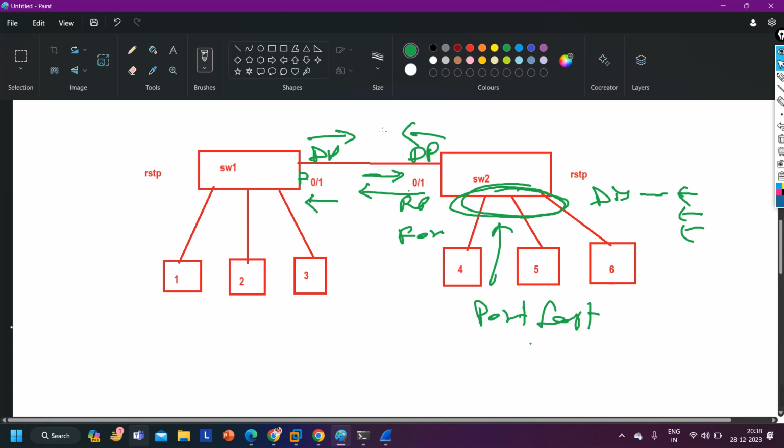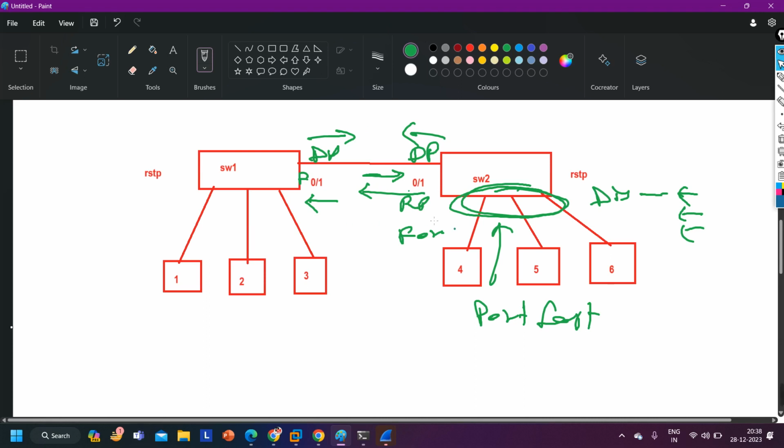This port will come into forwarding state quickly because of the port fast feature, and the link between the switches will come into forwarding state quickly because of the agreement flag. Clear, guys? This is the RSTP protocol.